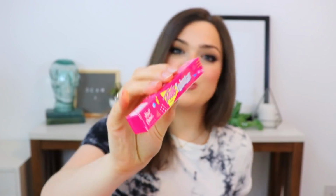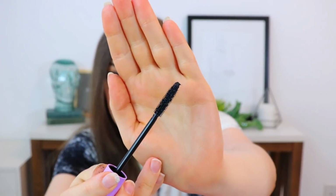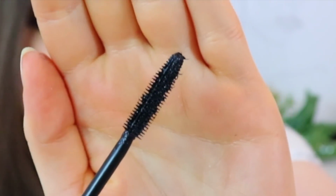The next thing we have in here, ooh, this is the Totally Tubular Assuming mascara from the brand Half Caked. I'm really sorry if you can see some gross gunk on my hands. I tried magnetic lashes for the first time today. That's why my eyes look like this, and it didn't go well. I like the color of this packaging here, this nice light purple. Looks like corn. The shape of the brush is pretty standard. I really honestly didn't realize how much these brushes look like corn on the cob until right now, but yeah, it has that standard corn on the cob look to it.